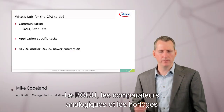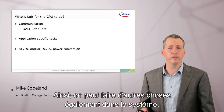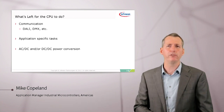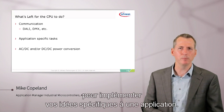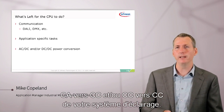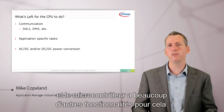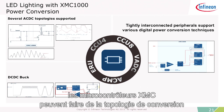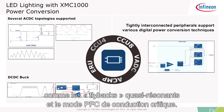So what's left for the CPU to do? The BCCU and the analog comparators and timers take care of all of the LED functions without any CPU load, so we can do other things in the system as well. We can do communication — DALI and DMX are popular in lighting — and other application-specific tasks. Your product probably has something unique, and you've got plenty of CPU power to implement those ideas. We can also handle the AC-to-DC and DC-to-DC components of your lighting system. XMC microcontrollers can do advanced power conversion topologies such as quasi-resonant flyback and critical conduction mode PFC.